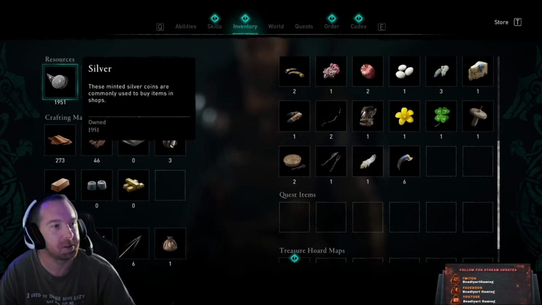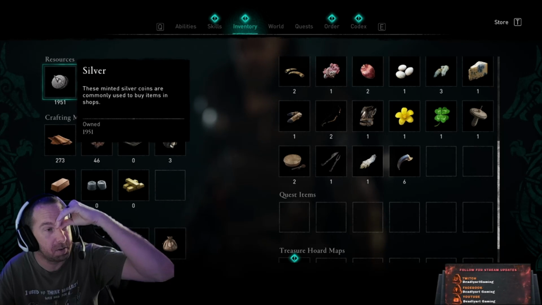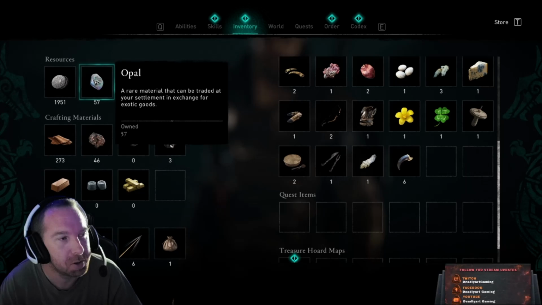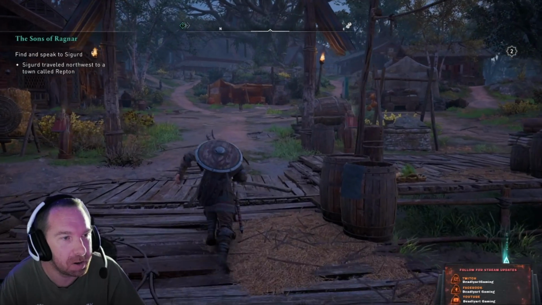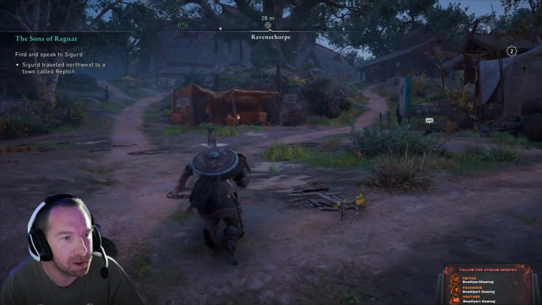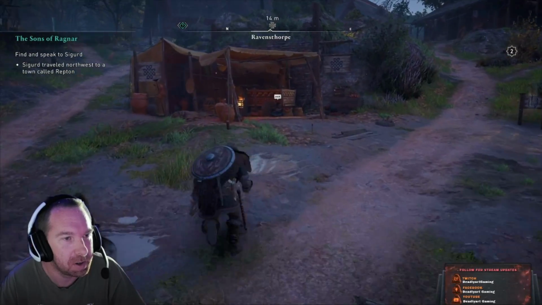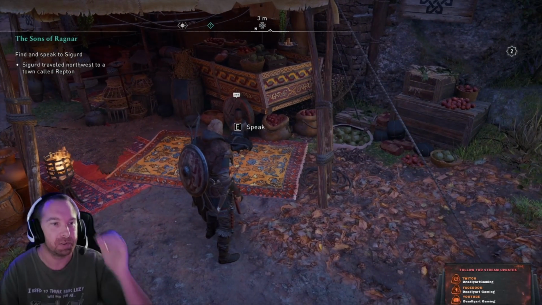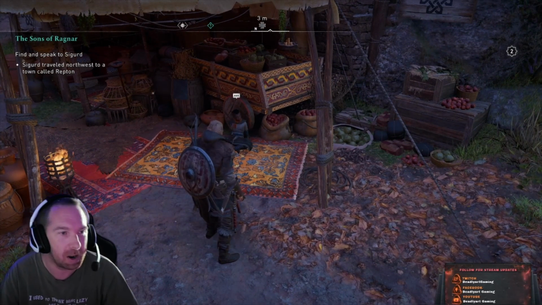These are the resources you'll be using. You got your silver, which is for buying items, normal stuff. Opals, which you'll use at the vendor here, this little short guy. I don't know if the short guy is still there. Oh, yep, there he is. You use opals to sell to him to buy.